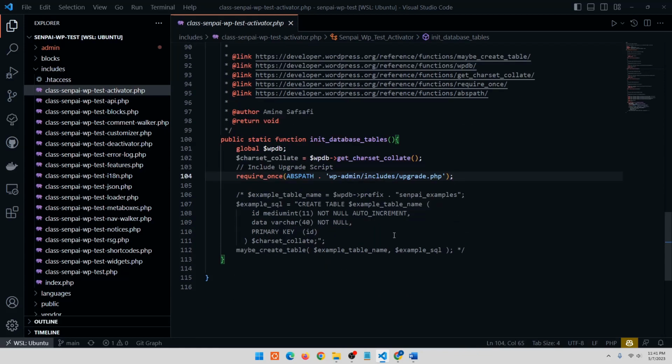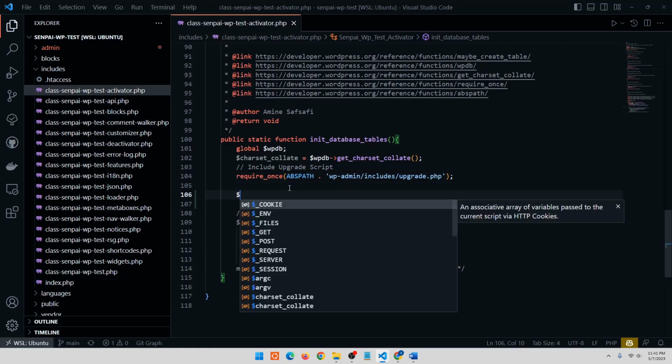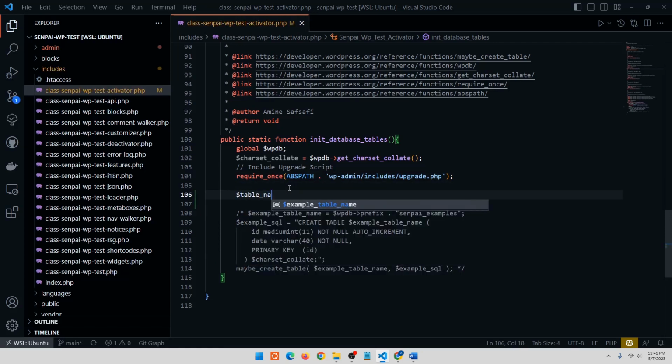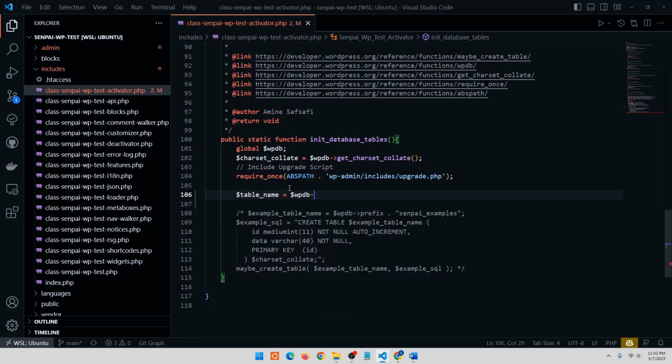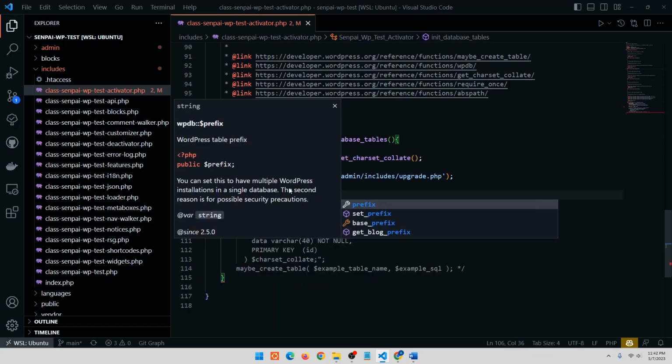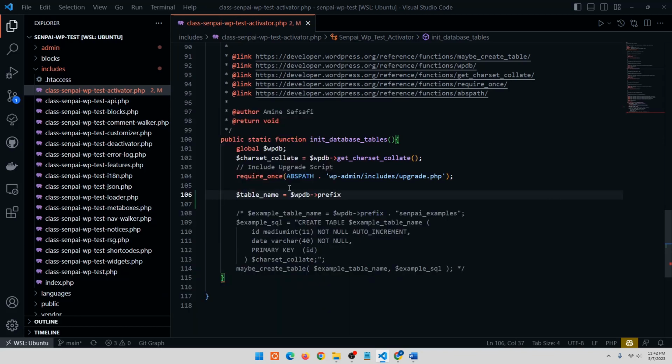Next, okay, it's good practice to use the WP prefix, but you have to avoid a conflict with other themes and plugins.